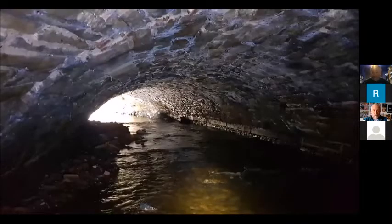This is a fantastic photograph taken by Jules, one of our colleagues, in an underground explore. The bridge itself is 100 metres long and curved all the way around in one gentle curve. It's a fantastic structure. And this is almost halfway. You can see the daylight at each end when you stand around halfway.